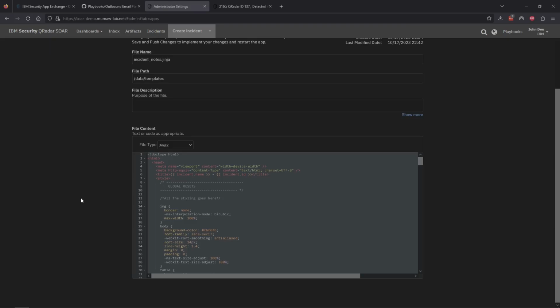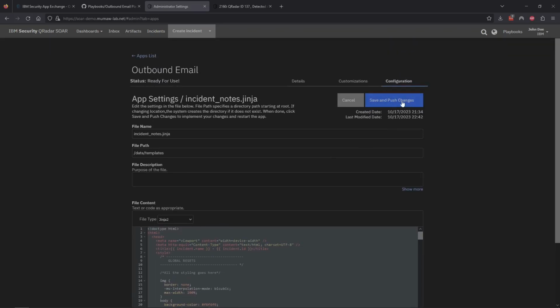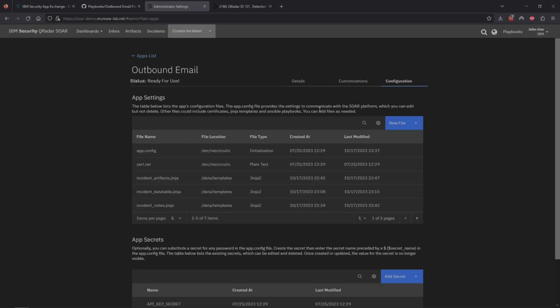After we paste that value in, we're going to hit save and push changes. This is going to give us a new template. As soon as you hit save and push changes when creating a new file, it's going to automatically redeploy it up here. You'll probably see this go to waiting or something like that, then deploying, and then it'll say ready for use again. That's what you're going to wait for. And then ultimately, that's what we're going to see get changed here.